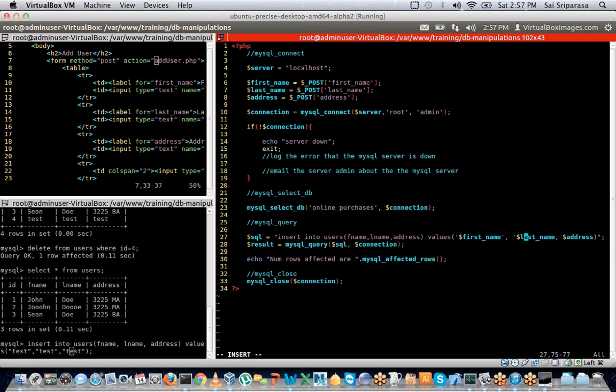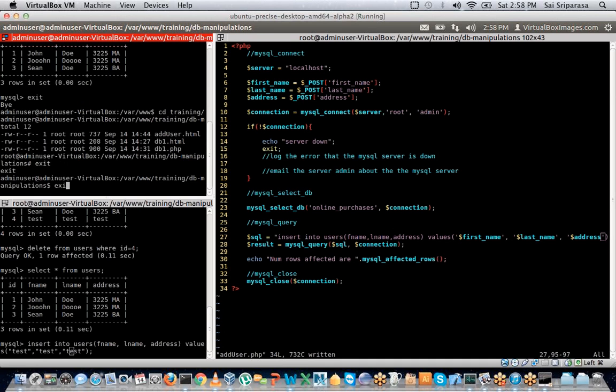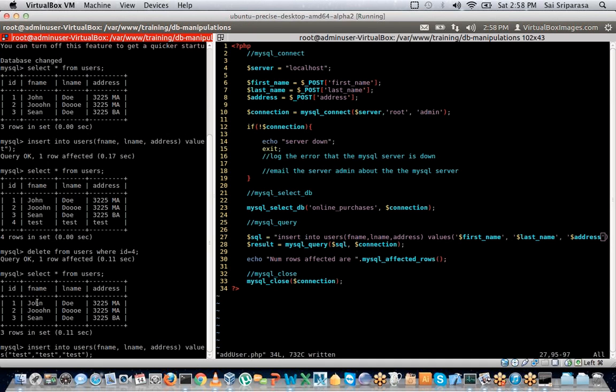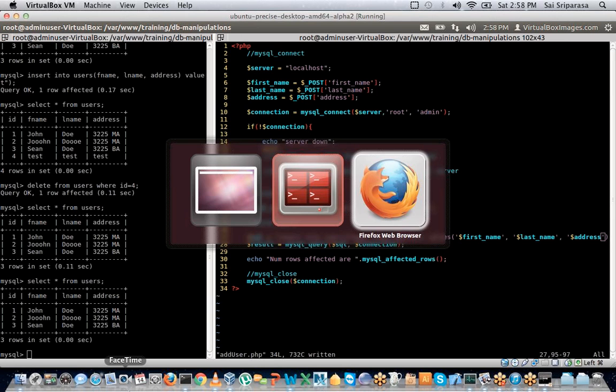Okay, but let me actually try. See, MySQL is particular about this part. Let's actually close this way. Exit, exit. Okay. Okay, so when we say select star, okay, so we still have 3 users.